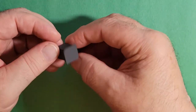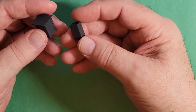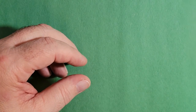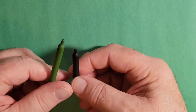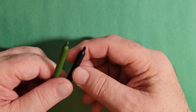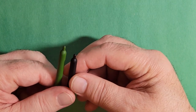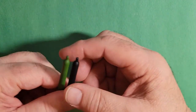Two more storage cabinets for inside. I haven't weathered them or anything, but they're all painted up and good to go. These are the oxygen and acetylene cylinders. In the U.S., oxygen is green, acetylene is black. I have no idea what it was when this was supposed to be used, so I went ahead and went with those colors.